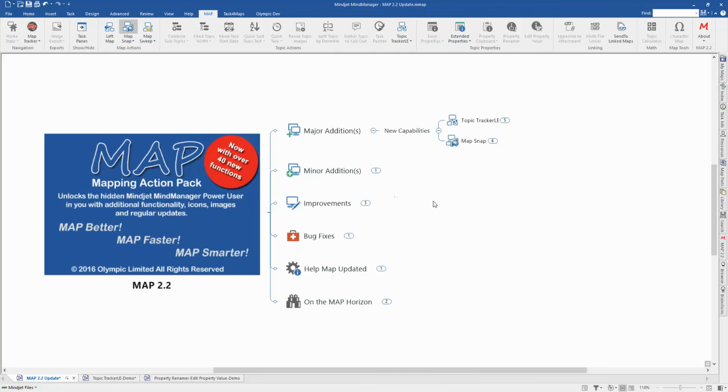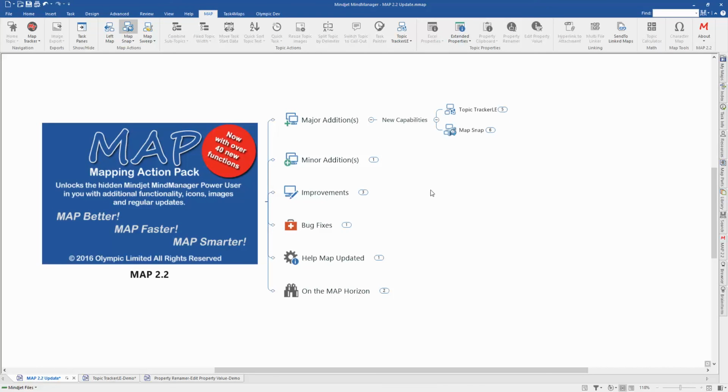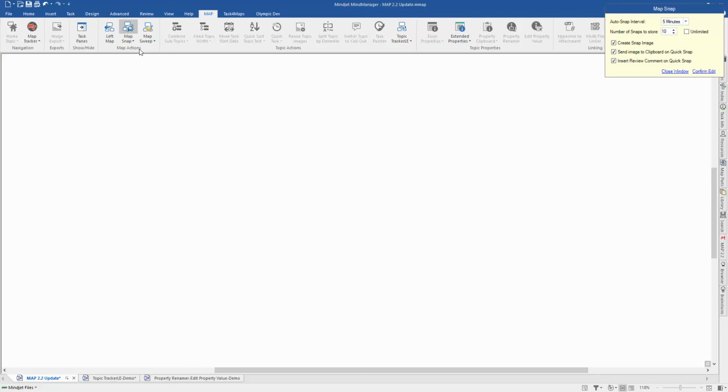So as you can see, that can be quite handy as well if you have that and you just want to quickly grab an image of the map to send in an email or something like that. Then that's a very good quick way of doing that. The other options you have, obviously, once you've set a MapSnap up, is to edit those settings, which is what I just showed you there.